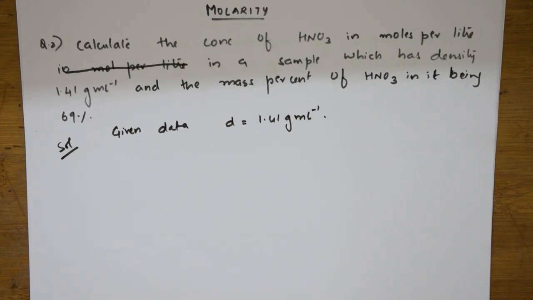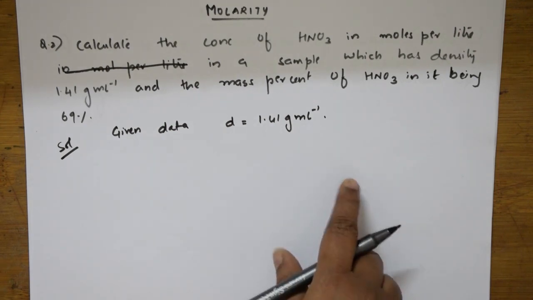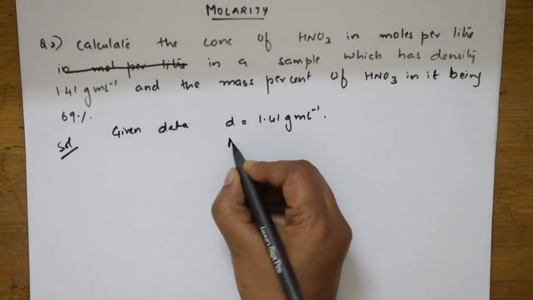So concentration of nitric acid in moles per liter means, what does that mean? Basically they are asking us to find the concentration of nitric acid, they've given the units, right? They're asking us to find the molarity only, nothing else. Moles per liter unit is nothing but for molarity, isn't it? So that is what they're asking us. Now I need to find capital M.